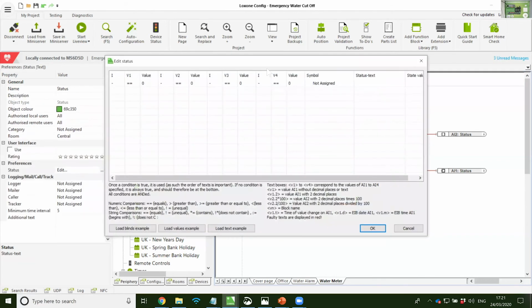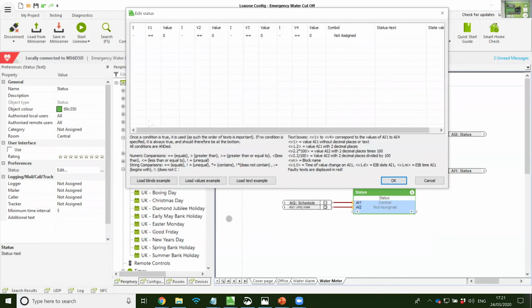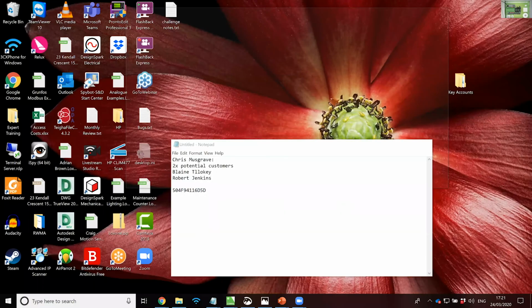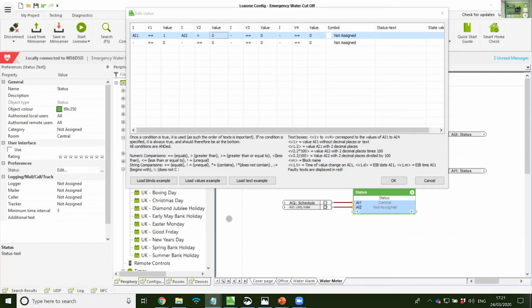And then if we double click on the status block, this is where we can make the magic happen. I'll just try and make that so you can see it all. AI1 is our schedule. So I can say if AI1 equals 1, aka it's a work day, and AI2, so the flow, is greater than whatever 50 times 30 would be, so 50 litres by 30 employees, and then adding a litre per hour for all of the non-working hours extra on that day.